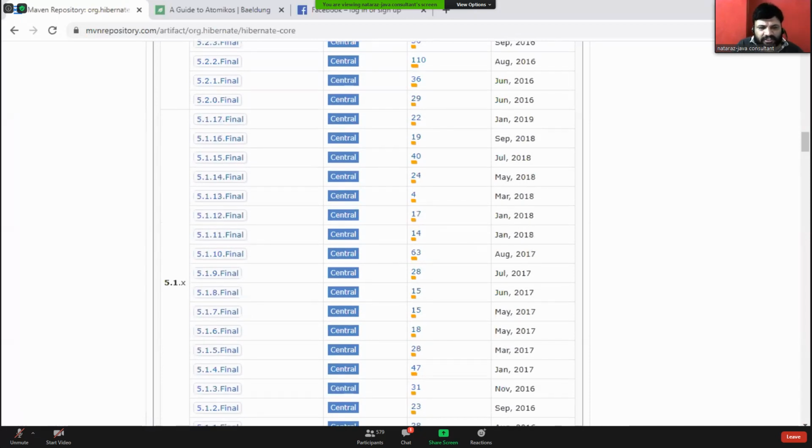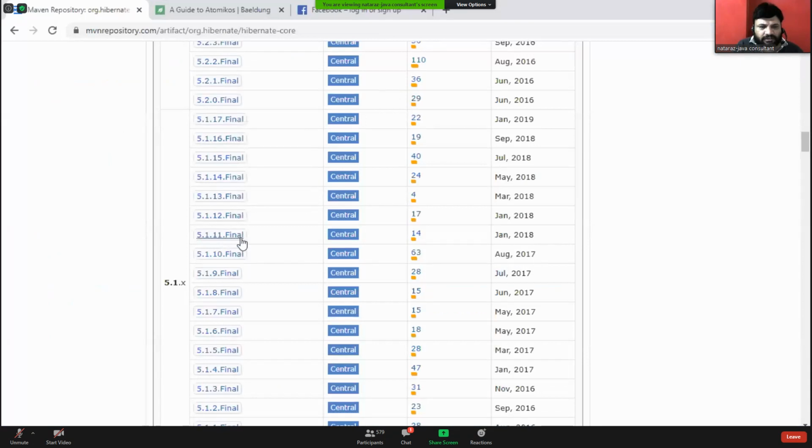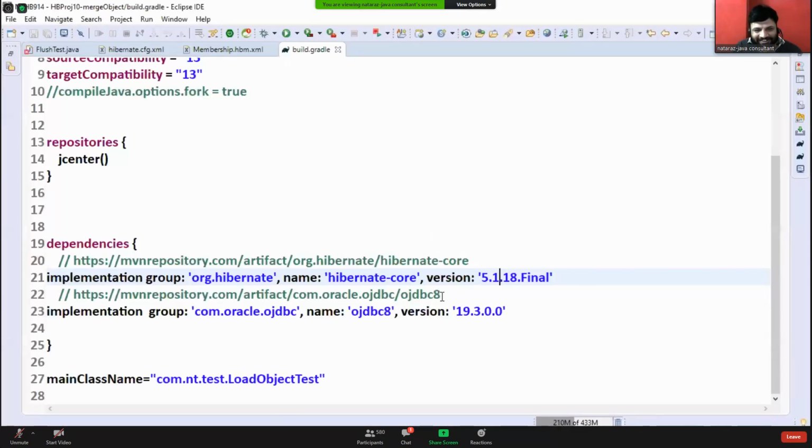What is the version I mentioned here? 5.1.18. It is not there. See what is our luck? 5.1.7 is the last. We don't have 5.1.8. Fine, no problem. So we will work with 5.1.7.